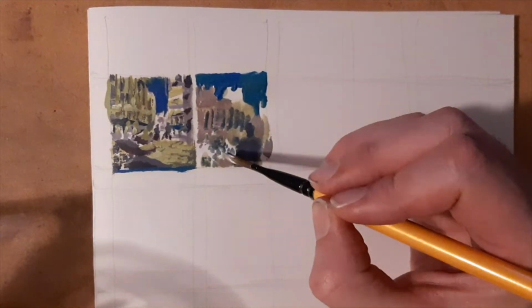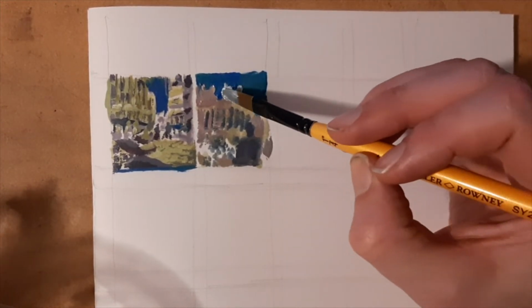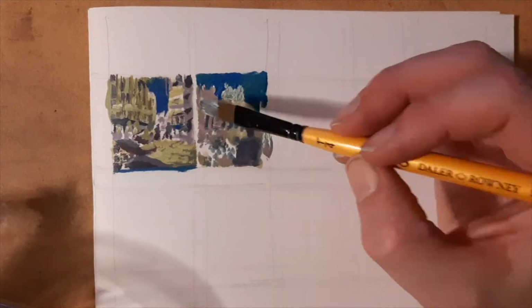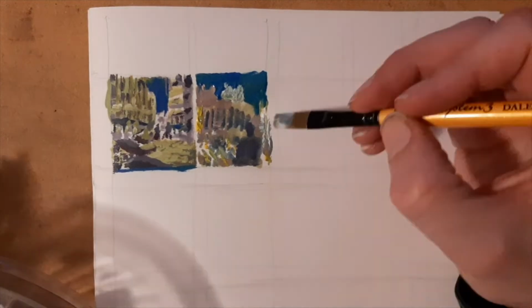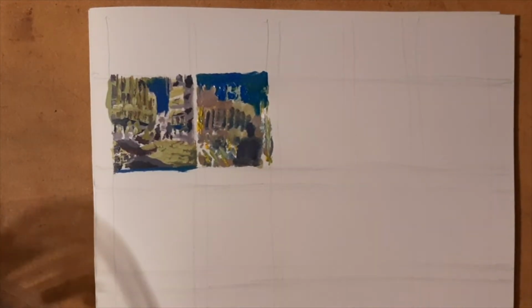And I just like the combination of colours, and I like the fact that it's really quite loose. And if I hadn't described to you what I was painting, you might be wondering what you are looking at, because it doesn't really look too figurative. There are certain parts of this, like what I'm painting now, which you might just not know what it is because it's not big enough to actually render clearly. And also, it was just trying to get a shape in there as opposed to trying to be really accurate.